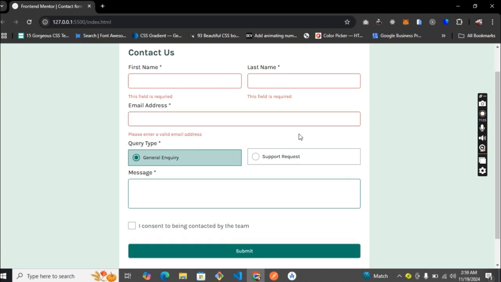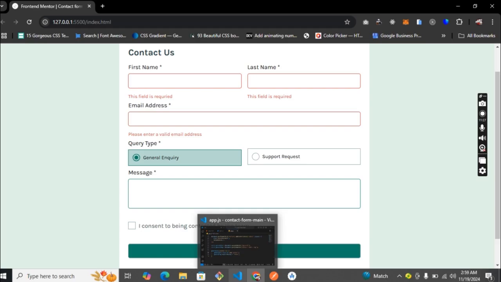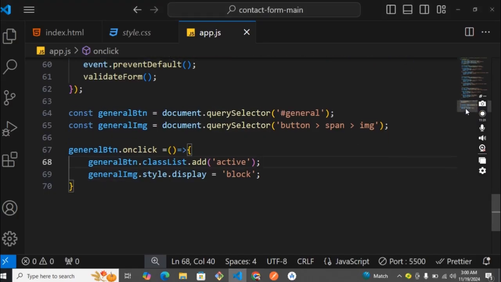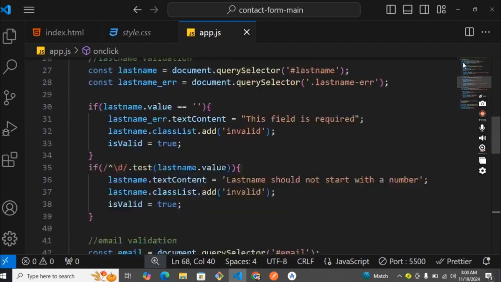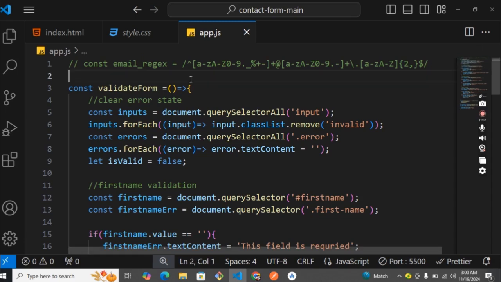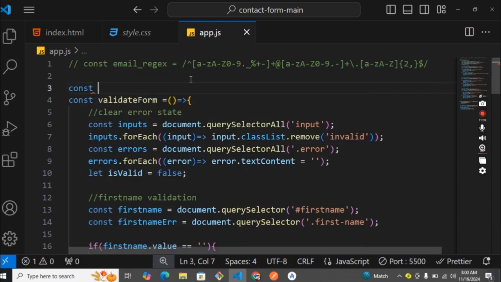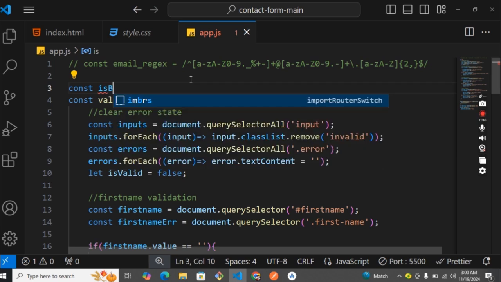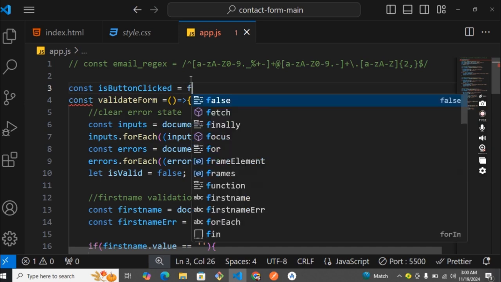Alright, so let's do that for this support request. And before we continue, we need to validate this button. So let's add a global variable. So let's say const isClicked, or isButtonClicked, let's say false.